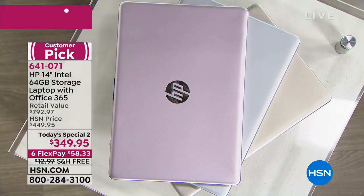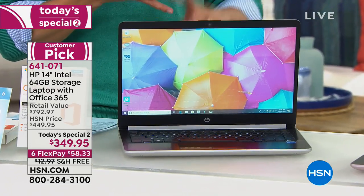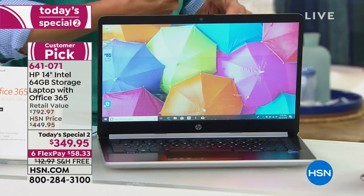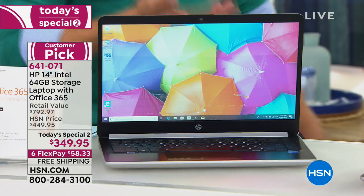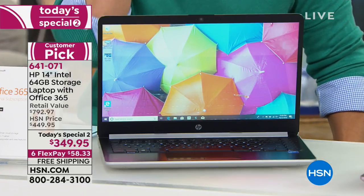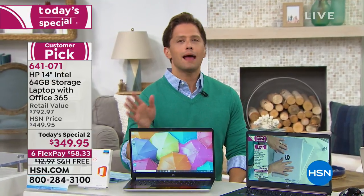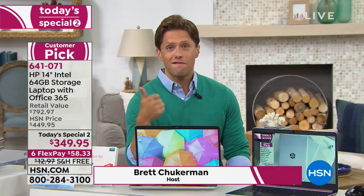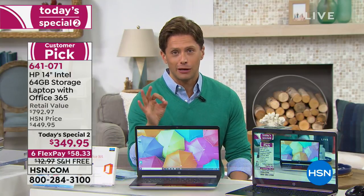We launched a brand new white, which is already sold out and gone. Feature for feature, spec for spec, bonus for bonus — with accidental damage and Office 365 and all the software — you really just can't beat this offer. I want you to love the price today, but more importantly, two months from now I don't want you to remember the price. I want you to be bragging about how fast, how portable, how lightweight, how intuitive, how incredibly improved your computing experience is.